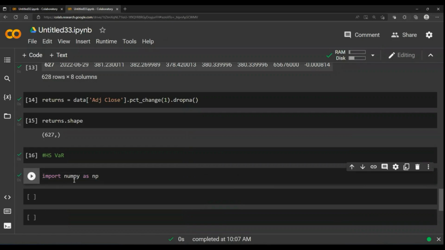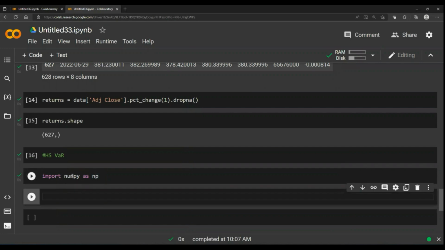We are saying, let's import NumPy and call it np so that we don't have to type the whole thing numpy dot. We just type np dot. It's a shorthand. It's a mathematical library, so a lot of mathematical functions are in that. Array functions are also there inside NumPy.